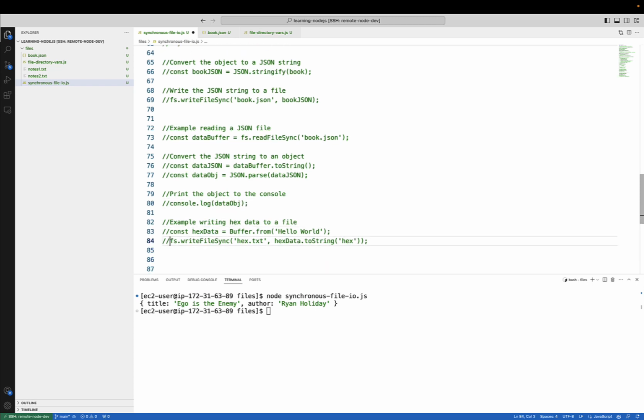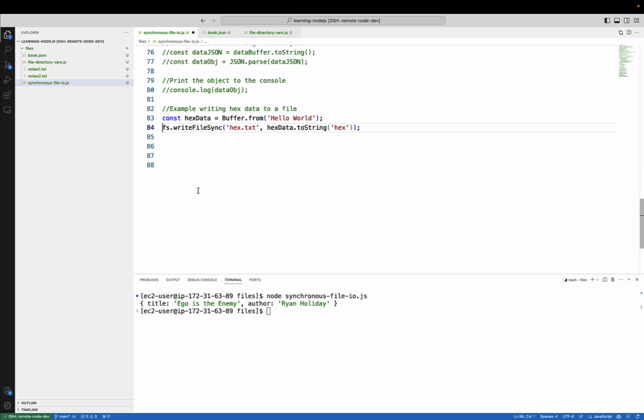And here, we're going to show you that we can write out things even in hexadecimal format. So I have data that is a buffer, which is nothing more than a way to store some data in a buffer string. And this is something that's specific to Node because we're dealing with files here. That's not something in JavaScript itself; Node.js has the ability to have buffers. So I'm creating a buffer of some characters, and then I'm going to print out that buffer to a string in hexadecimal format, and then I'm going to write that out to hex.text.